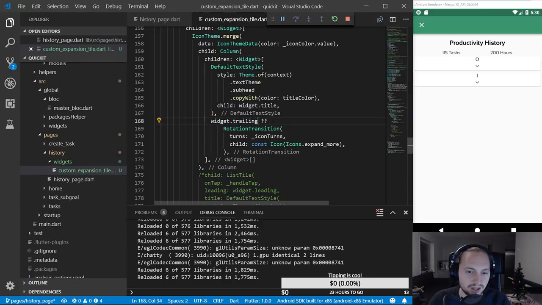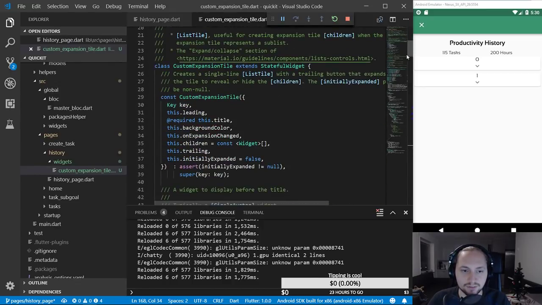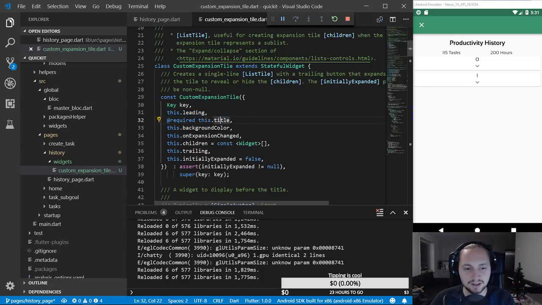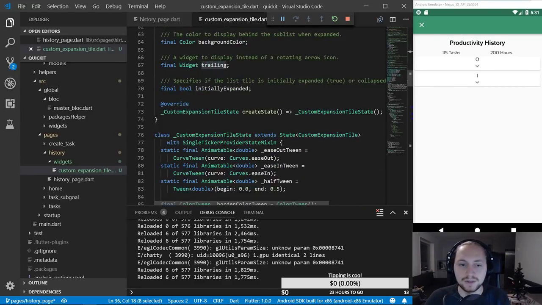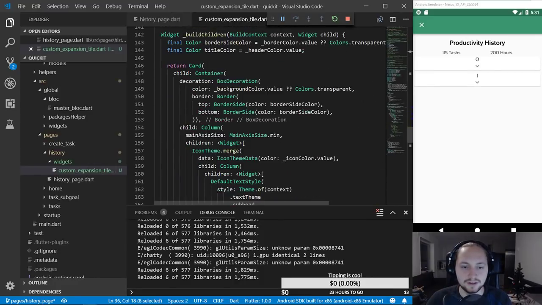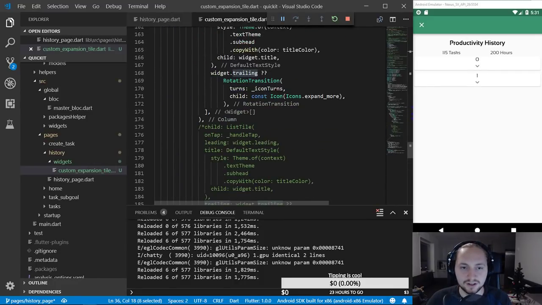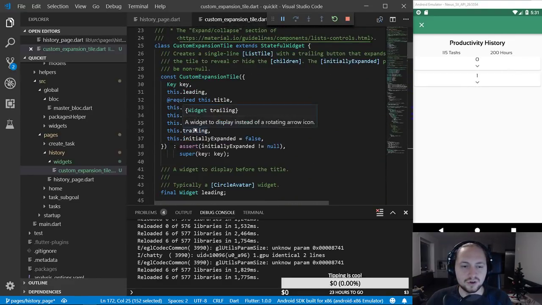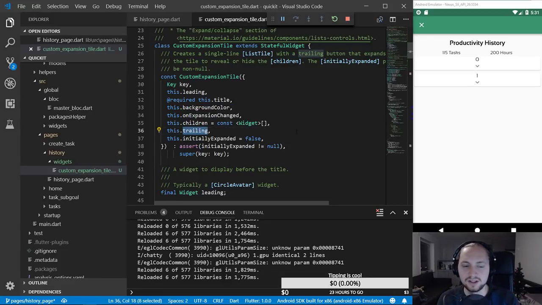We're going to actually rename these things, right? So if we go to the top, we have a leading. And right now we're not doing anything with that. We have a trailing. So if we check back this one, was it trailing we were using? Yeah, so if we have a trailing, we're going to display this icon. So the trailing is pretty much the icon, right? So I don't want to actually call that the trailing.